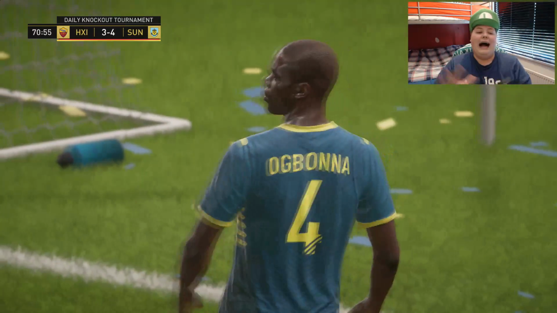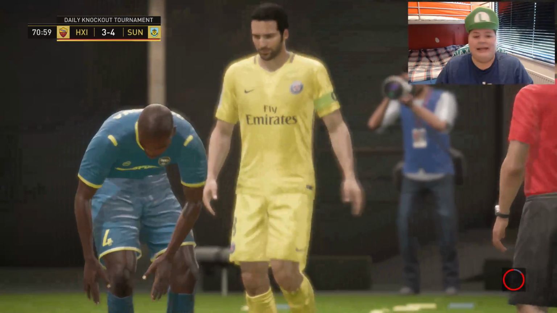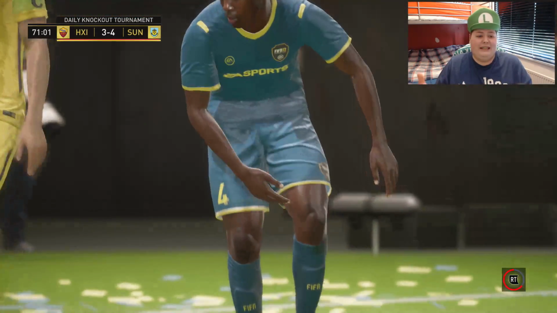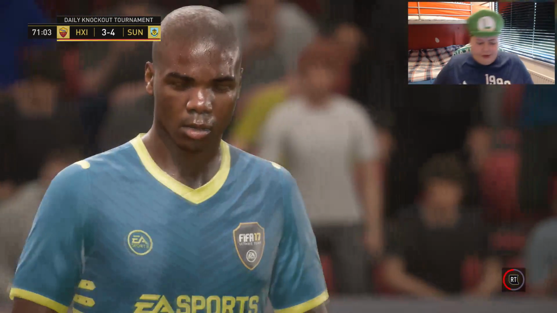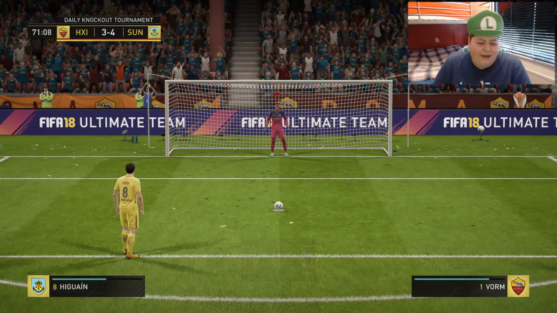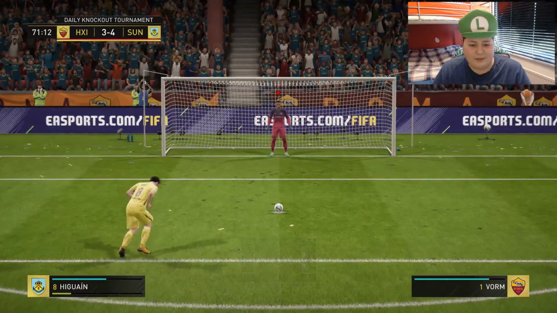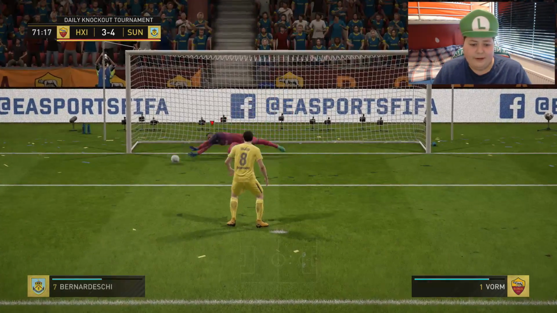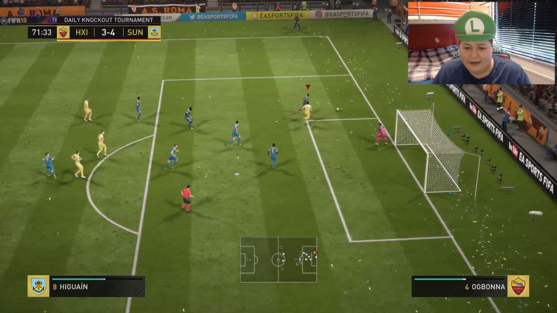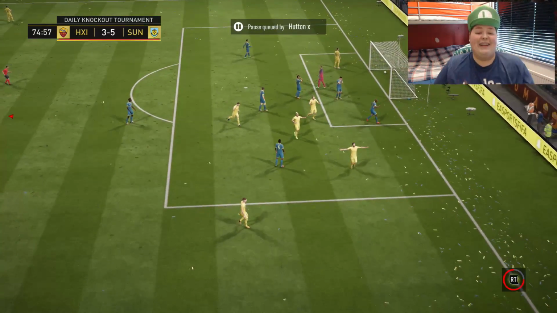I did not even press a button there. He literally backed into me and I was holding just LT to shuffle around a little bit, but it gave him a penalty. I didn't even press anything. I didn't press a button. Did not press B. Did not do anything. Yes, at least we saved the penalty. Oh, come on! I can't catch a break.